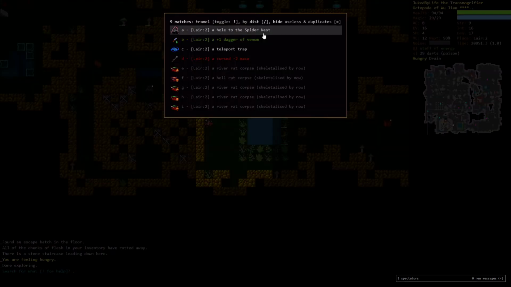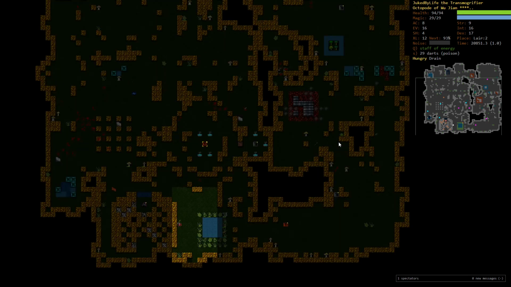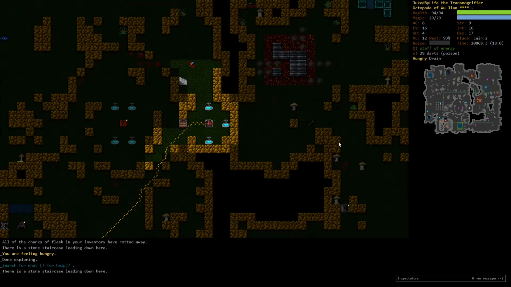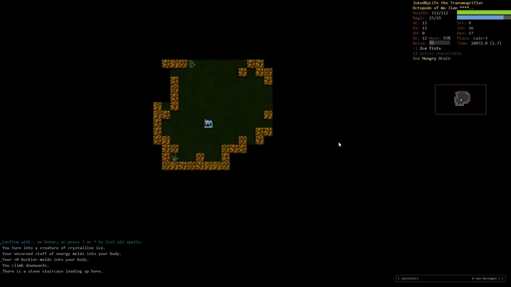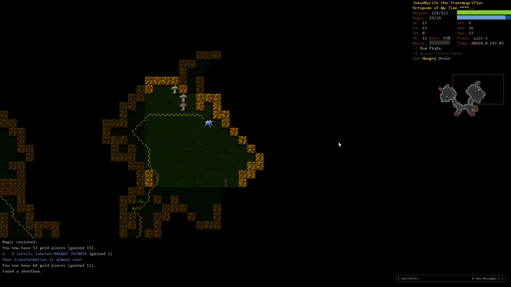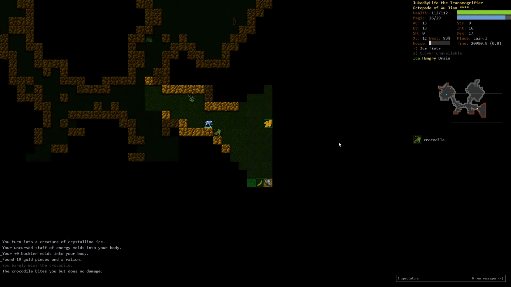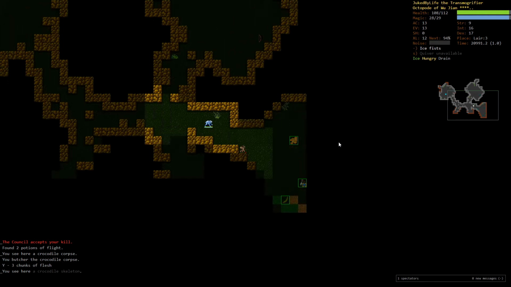Alright, Control F period, search the floor, nothing. Okay, here, and then I'm actually going to shift forms before I go down, which is what I should have been doing for all of the other floors, which I did not do. And with the Staff of Energy, we can just permanently sit in whatever form we want, really.